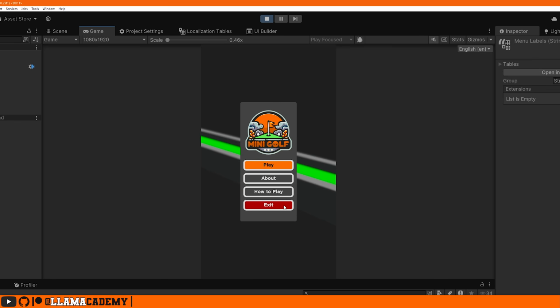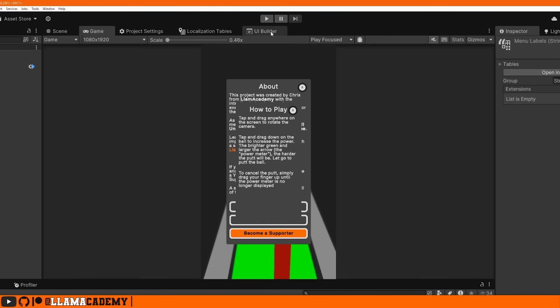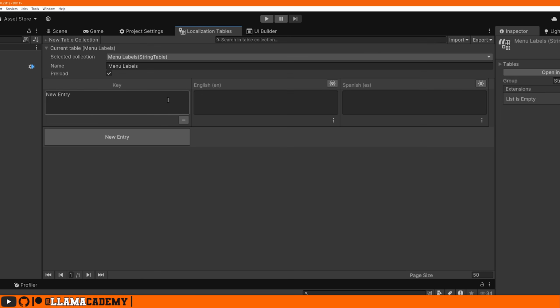If I'm playing this game and I'm a native Spanish speaker, I might want it to say all of these words or something similar to these words in Spanish. So how can we do that? Let's leave play mode. And over here on the localization tables, I like to structure keys, and I've done this on large scale web applications before. You need to be really explicit on these keys. So I like to do it in a nested segmented key based on where the key is used.